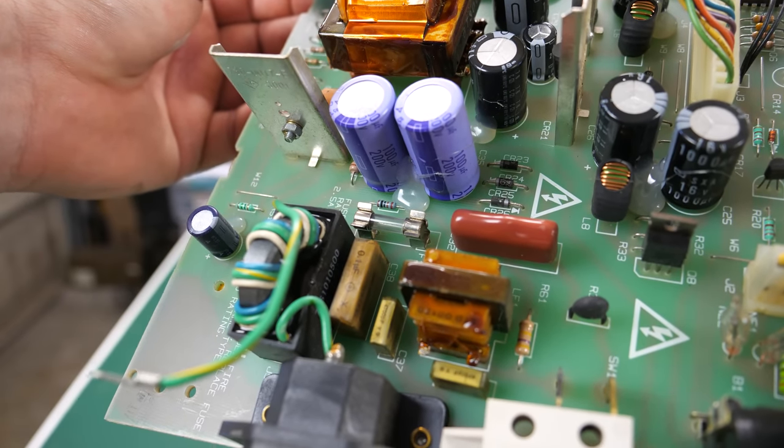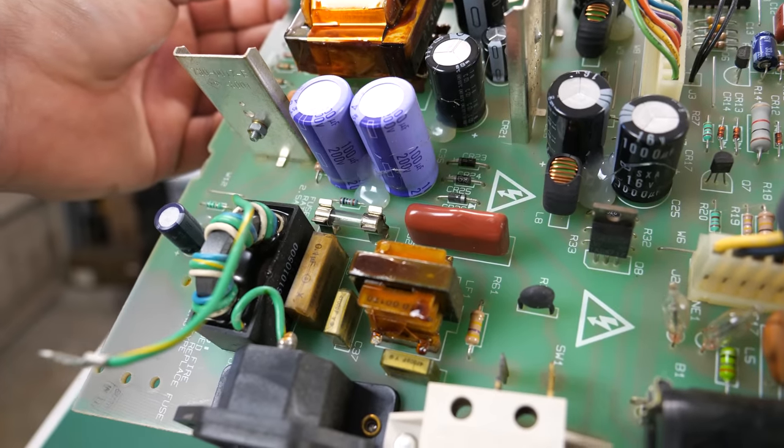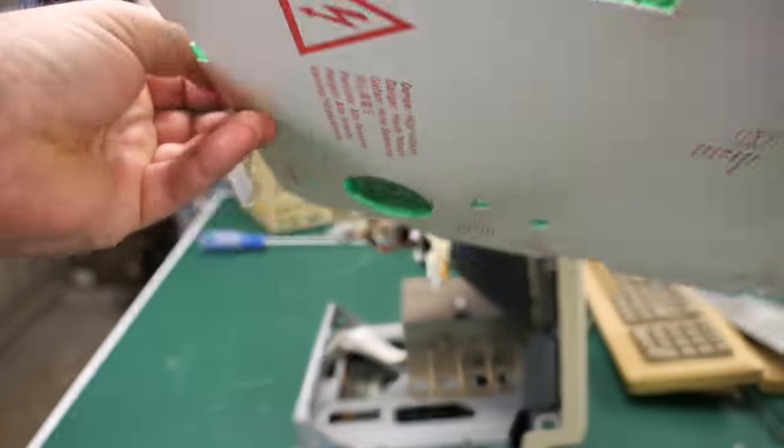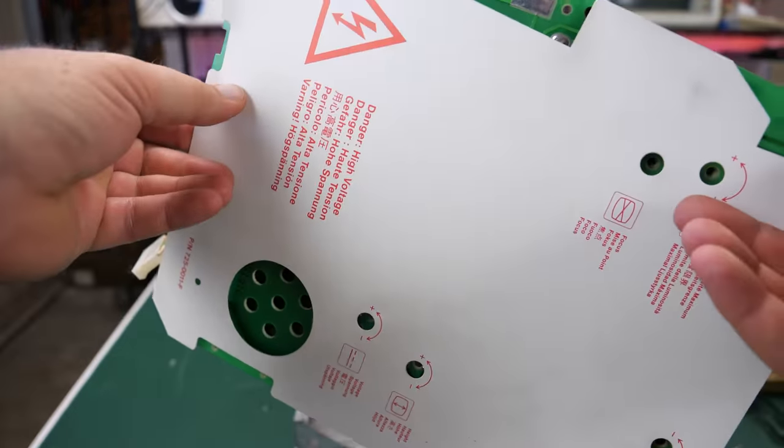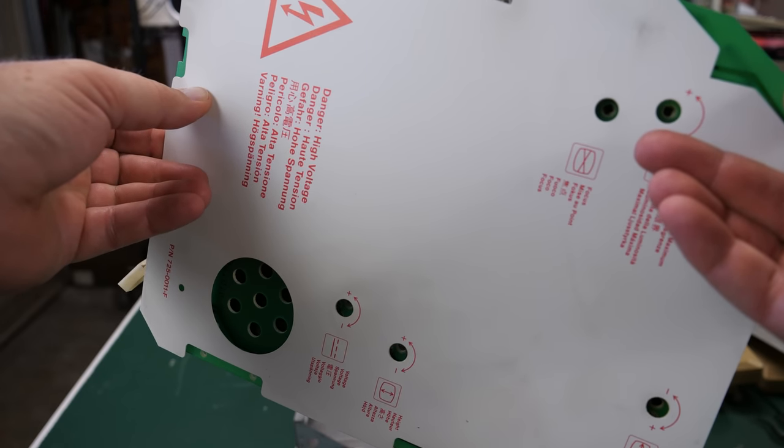The one that says X, get that out of there or replace it. And then, you know, perhaps that's the only issue with this board. So I'll have to take the protective shield off the back here and get out the desoldering iron and rip out those caps.